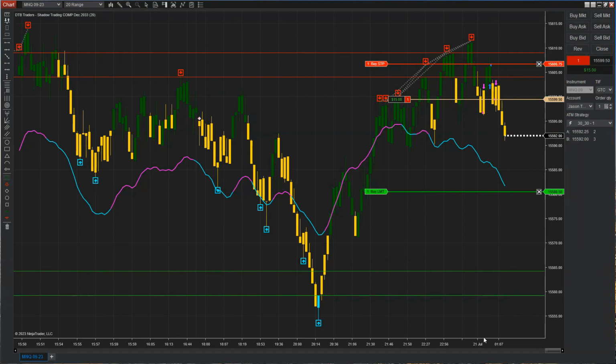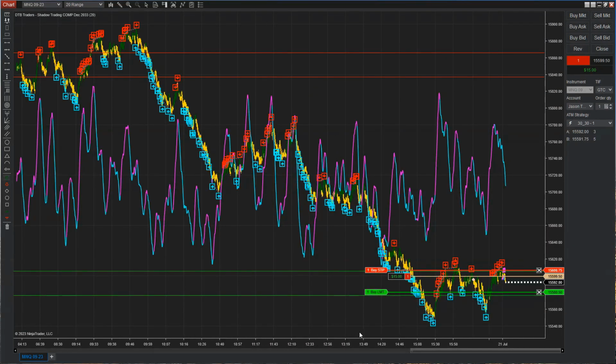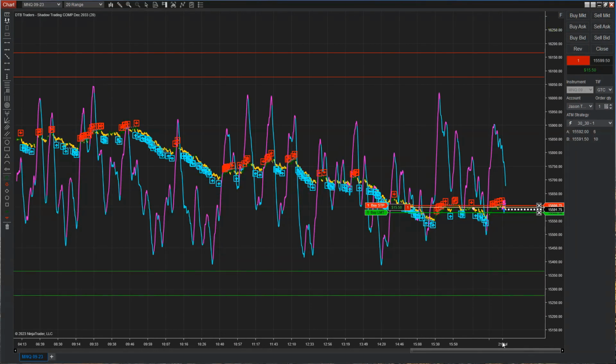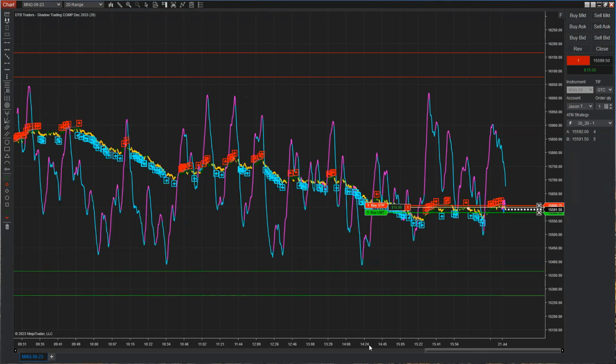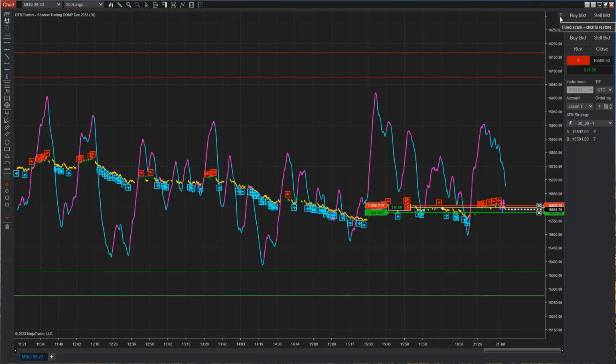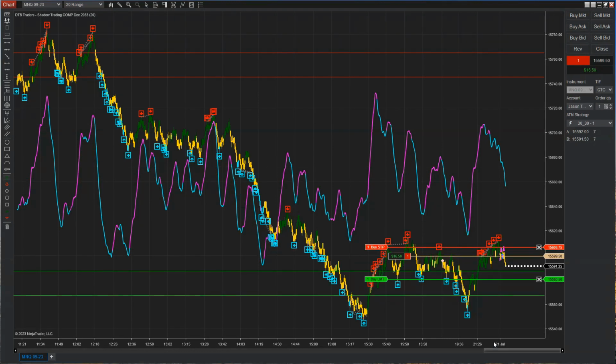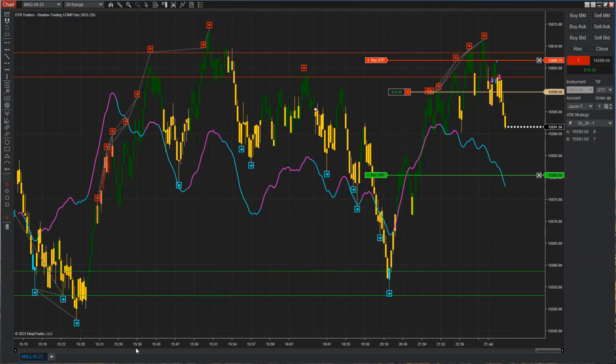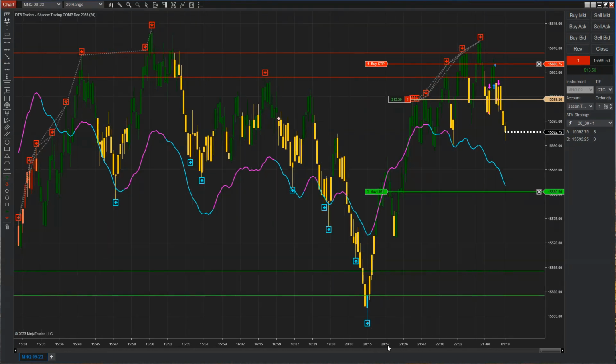So let's cover that. The first thing you're going to notice when you load up the chart, now I'm just going to mess it up a little bit. I'm going to be dragging it like this, and I'm going to be squeezing it like that. So we obviously don't want to do this with the chart. So if you ever find that your chart is out of sync, always just click on the F in the top right hand corner and drag the chart, the time scale at the bottom, where you can see the last significant previous low and the last significant previous high.